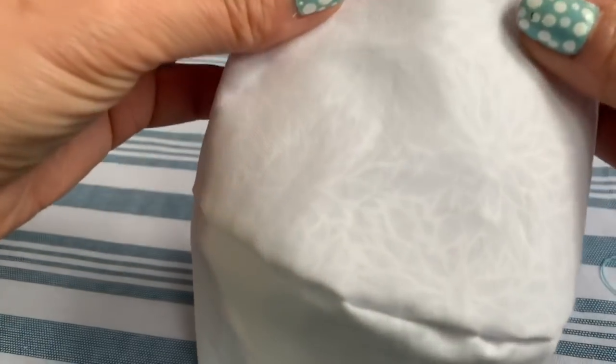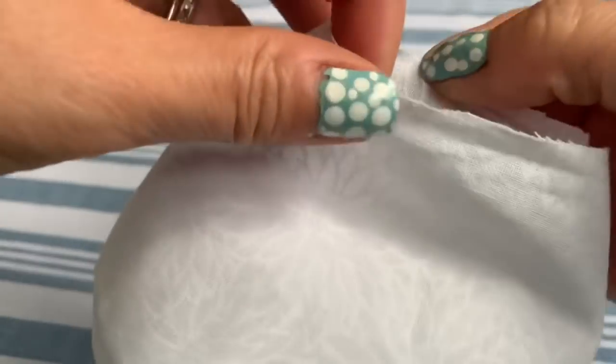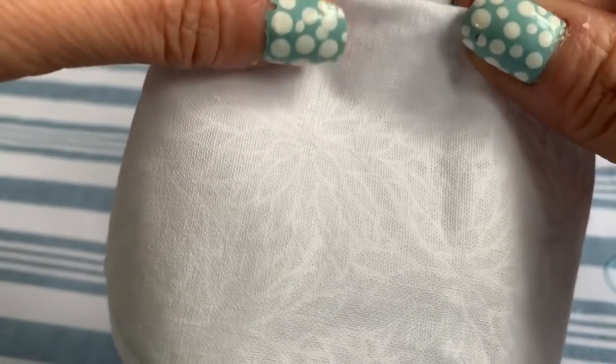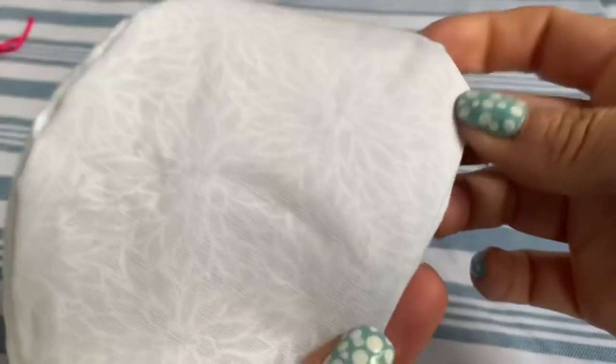So awesome. And then this one right here, you're going to tuck it in. You're going to tuck in about a quarter of an inch. Not a quarter, it's like a third of an inch. You just tuck it in like this. Just use your finger and gently tuck it in like that. And then press. You see?